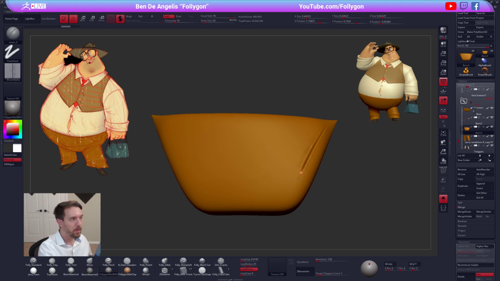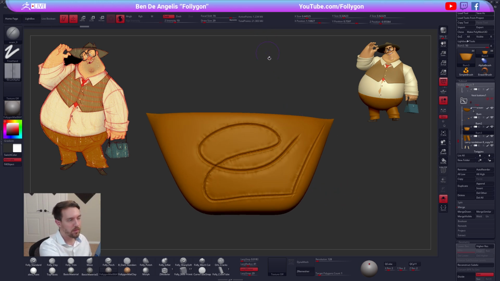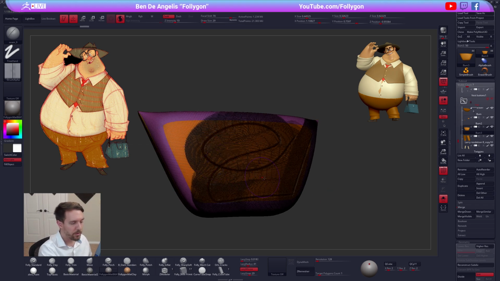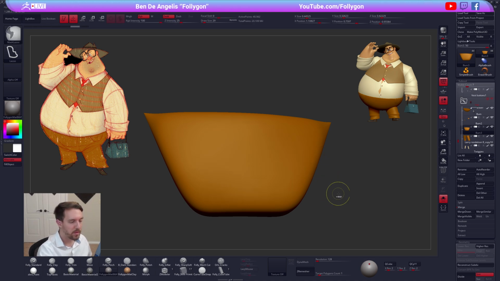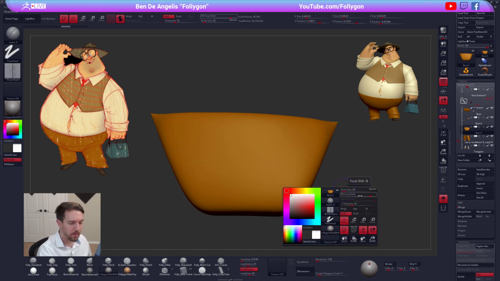But there we go. If you watch this number at the top of the screen, the active points, you'll see that number start to go up as I continue sculpting. So see, we're at 1 million, 1.6, 1.7, all the way up. Oh, and then it just lowered it a little bit. But if I turn on polyframe, you can see that the geometry is dynamically being tessellated in these areas to create some more polys, which is really cool, in my opinion.